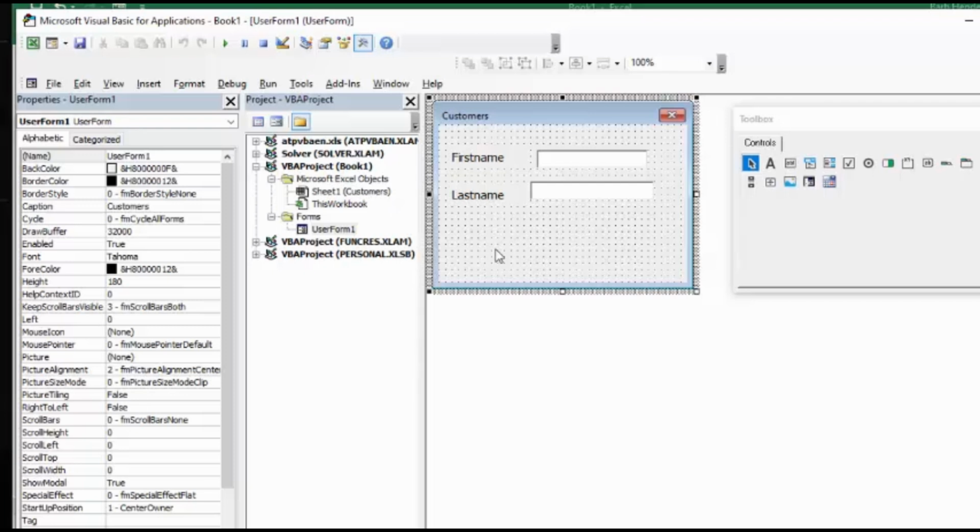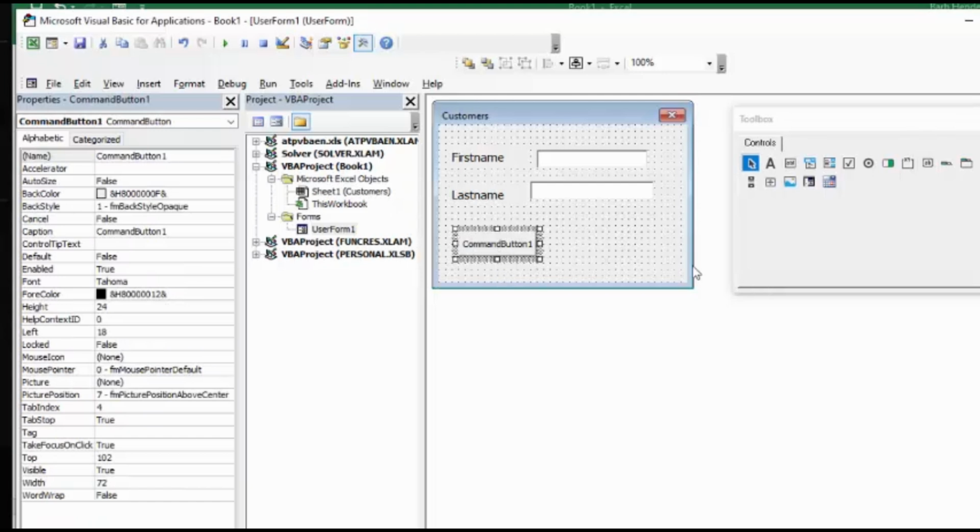We would like an OK button, and if you change your mind and you don't want to enter them, you want a cancel button. So the button on our toolbox is this little AB with the rounded edges. And so let's drag this out for the first button here. And let's drag this out for the second button here.